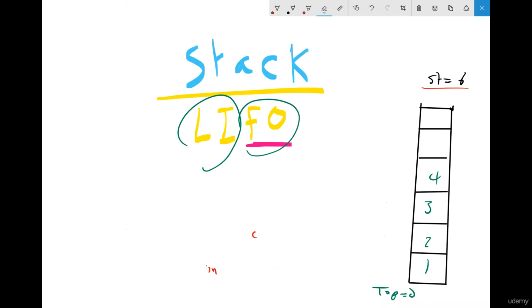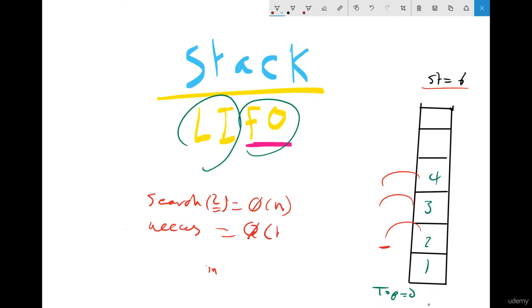Now let us talk about the big O notation and how we find it. Let us start with searching or access. If you want to search for an element, for example 2, how would you search for it? You would pop 1, pop 2, pop 4, pop 3, pop 2 until you find it. So searching takes O of n time. Access to an element is the same thing. It takes O of n to access any element, because you have to go in the same direction as when you enter or move elements.